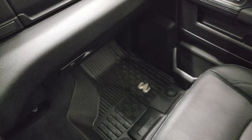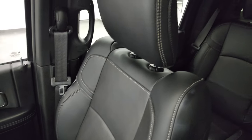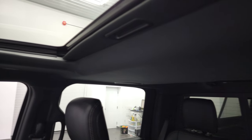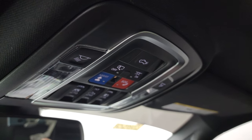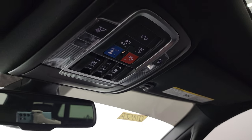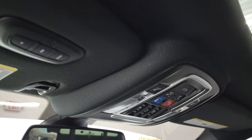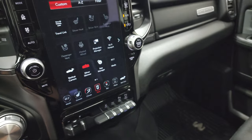Carpeting and floor mat on the passenger side are in excellent shape, no rips or tears on the seat. You get speakers in the ceiling as part of that Alpine Premium Sound System. Headliner is in nice shape, and you do get the power sunroof on this truck. The SOS and assist buttons are up there, as well as power sliding rear window and sunroof controls and map lights. You can also power drop-down your tailgate. You do get HomeLink buttons for your garage door, security systems, and lighting systems, as well as keyless entry, remote start, and power drop-down tailgate.